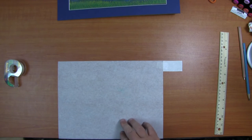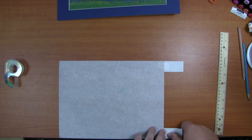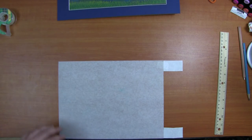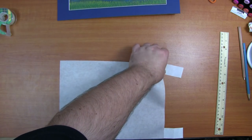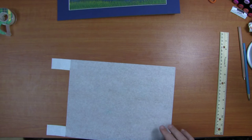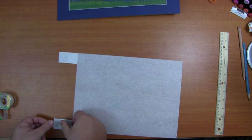Now, again, this is tracing paper. You should use glassine if you have that instead. For us poor starving artists, this is going to be the better option. Not the better option, but the starting option. I believe I've heard you can use something called butcher paper as well, but I don't even know what butcher paper is. So I've seen it, but I'm not sure if it was correct information that you can use it.